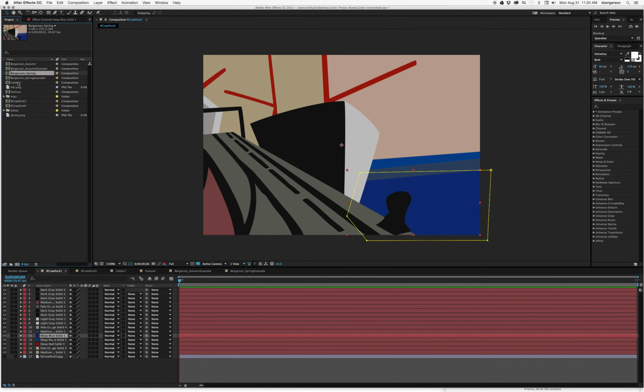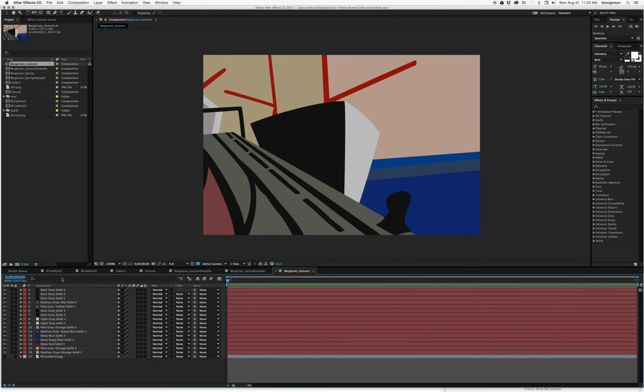Okay, so let's just go into Bergersen Autumn. And basically black references are really good for all of us, whenever these colors actually are representative of the color of each of the layers. And so I'm going to lock down all of the black layers so that we don't accidentally mess with them.